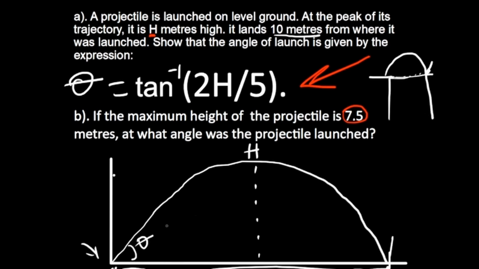But if it's a case like this one you have on your screen, use the general projectile motion formulas to solve. And in this very case, we're going to combine two formulas. And what are the formulas? We're going to combine the formula for the range and the formula for the maximum height, okay, in order to simplify and arrive at this solution. Now, let's get right into it and see how far we can go with this.